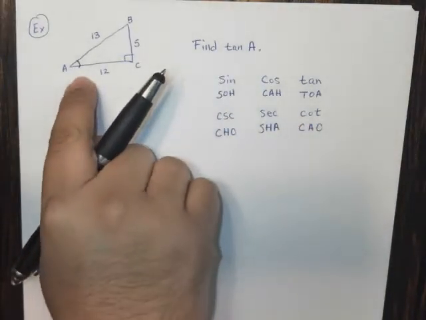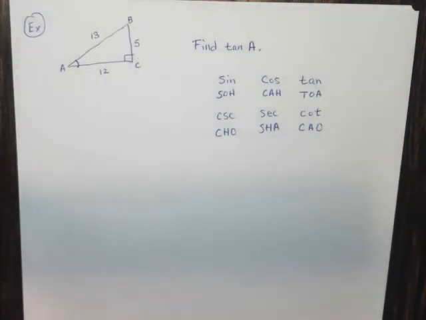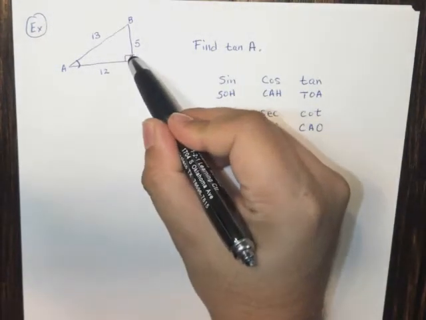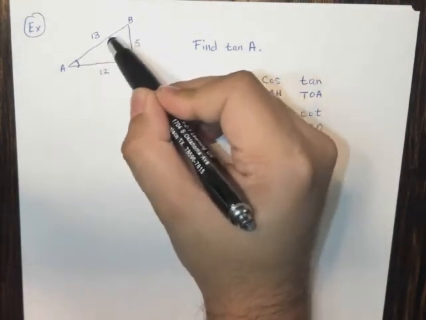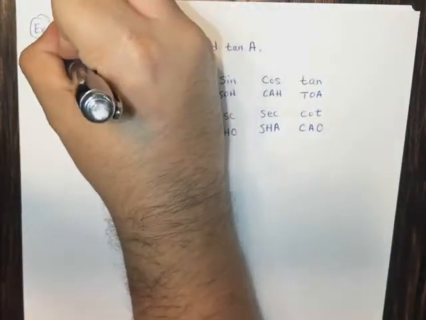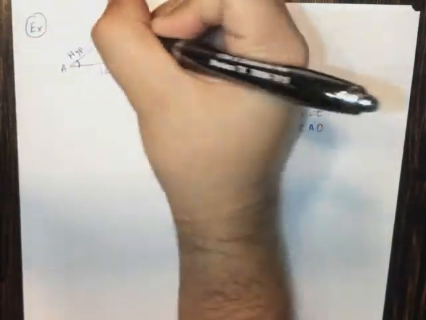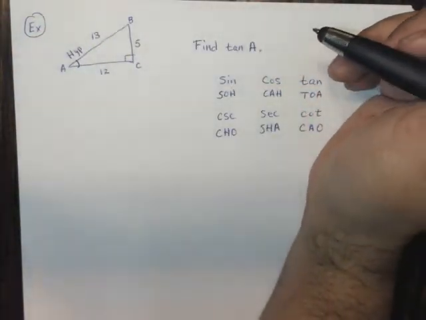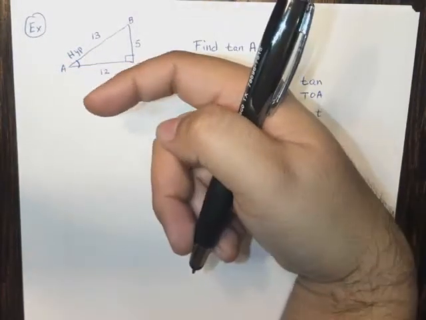So let's go ahead and take a look and investigate what we were looking for, the tangent. So here's the angle A. Now the easiest one to do is always the hypotenuse. Just remember the hypotenuse is always directly across the right angle. So here's the right angle. That means that the longest side of the triangle will always be the hypotenuse. There it is in the right triangle. I'm going to call it hyp, H-Y-P.